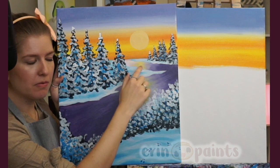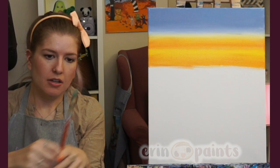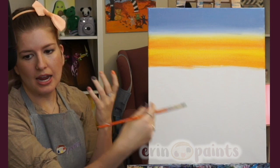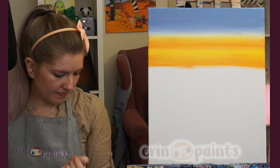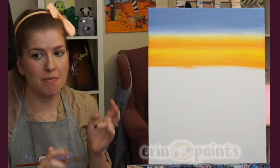For the brush, you can use really any brush that you like to outline or sketch out things. For me, that is the medium round brush. I'm just going to use this to map out where my river is so I get comfortable with where I'm painting, and then I might switch to a larger brush to actually fill it in. I'm going to use a very, very light purple to map this out. I will switch to a darker purple when we're actually filling it in, but for now, just to make it easier to cover up if I make a mistake or want to make a change, I'm going to make a light purple.